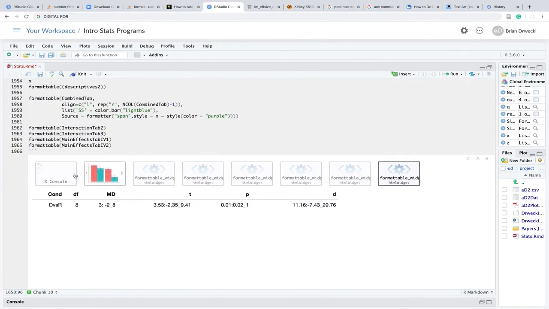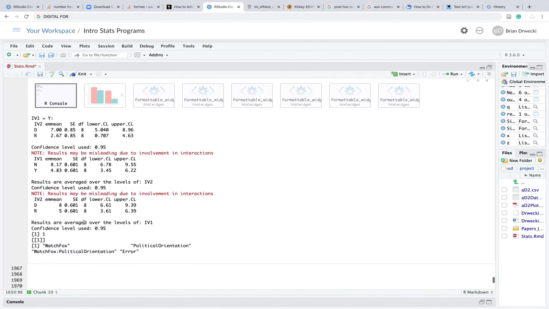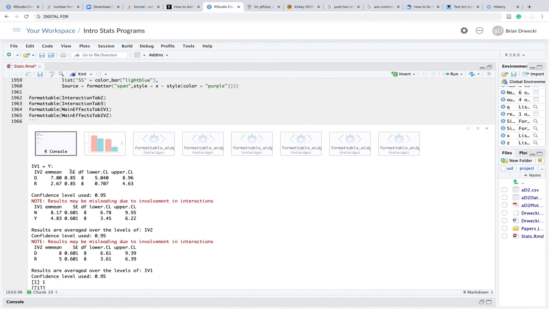And let's look at this. So this is the console. If you have any errors, it'll tell you. You're going to get some warning messages. Don't worry. Those are for me, not for you. But if you have something weird, you don't get output, read down there and that's going to help me help you out. Now, there may be mistakes in this. There may be things that I code that work right now, but won't work when we do it a different way. I've tested it all the ways that we should do a 2x2 ANOVA, but I don't know. So if you get a problem, please communicate the error message to me so that I can fix it.